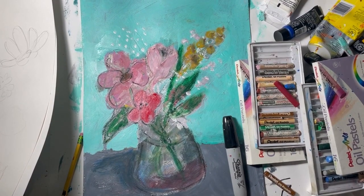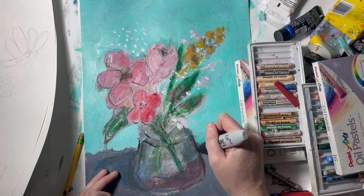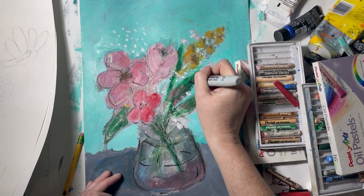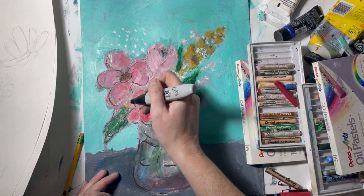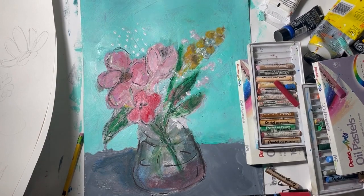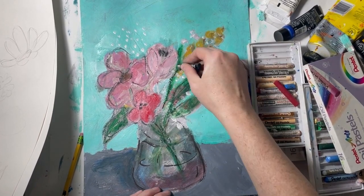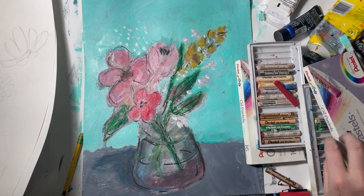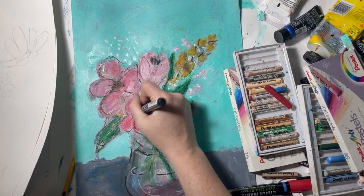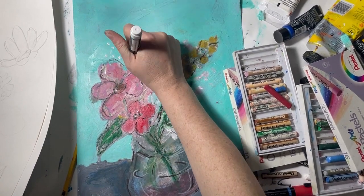I'm adding highlights to my yellow flower. If I were to go back, I would make them bright yellow because the sun is coming from the right corner. But you can always go back and change that — there's lots of room for mistakes and to fix it later. I like to highlight with Sharpie, though you don't have to — you can highlight with gold or white. You can bring out those flowers with harsher lines or keep them soft. Technically black is best for the inside of the flower and not really the outside of the petals, but it's yours, so make it what you want. I'll fast forward so you can see how I've added the fun parts.